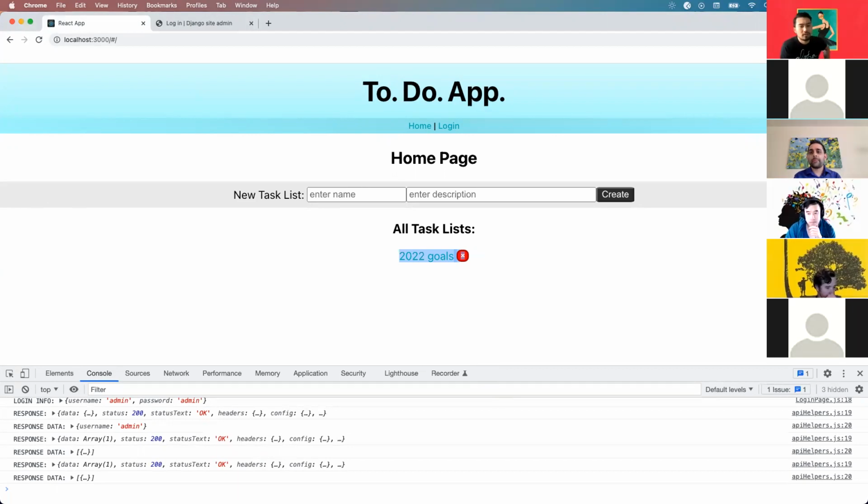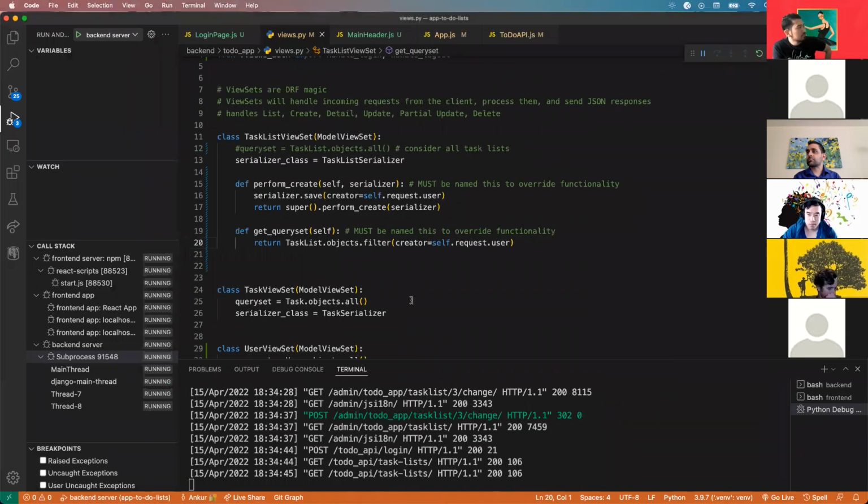Shun, question? Yeah, just a quick question. On your views.py, could you just set that variable that we had for queryset to what you're returning? Like, do you have to overwrite the get_queryset, I guess, is what I'm asking? Yes, because this is an instance method. This is a class level attribute. There is no self.request.user up here. So these are going to be called for each instance. This is kind of like a static or a consistent value for every instance, right? Because they're class level attributes. Yeah, gotcha, makes sense. Good question though. Always good to explore other options.